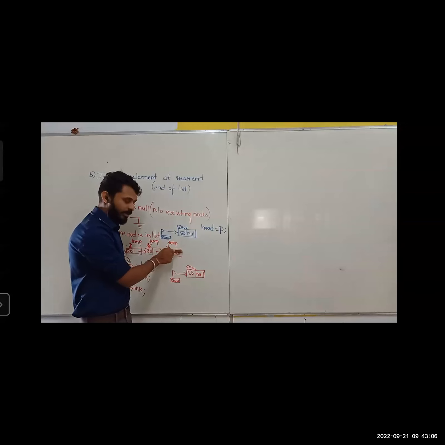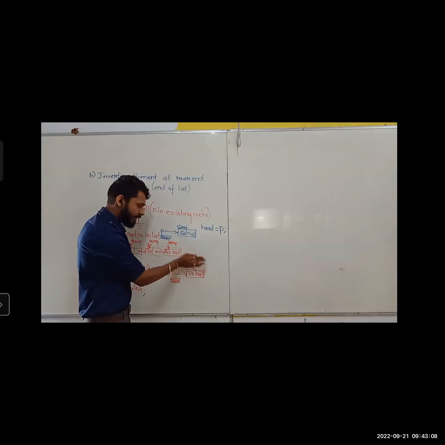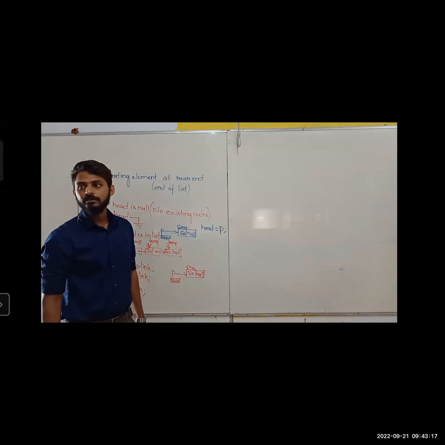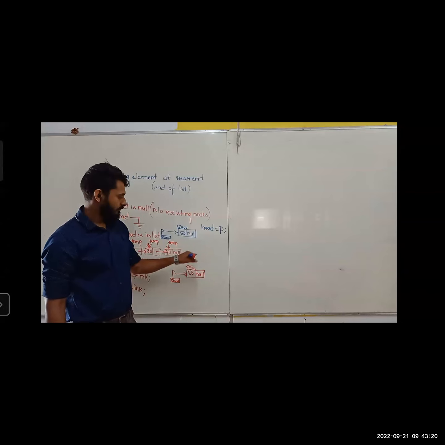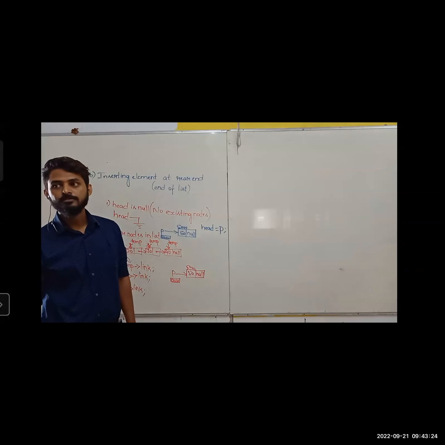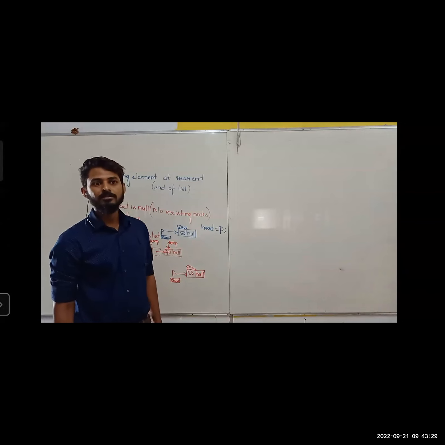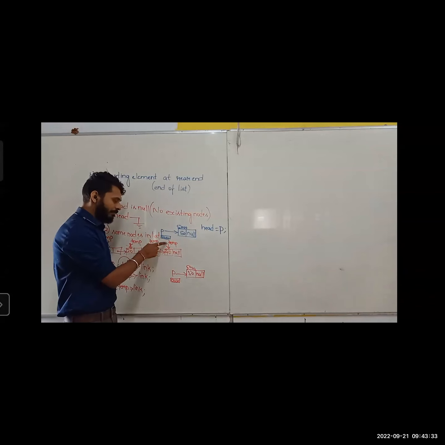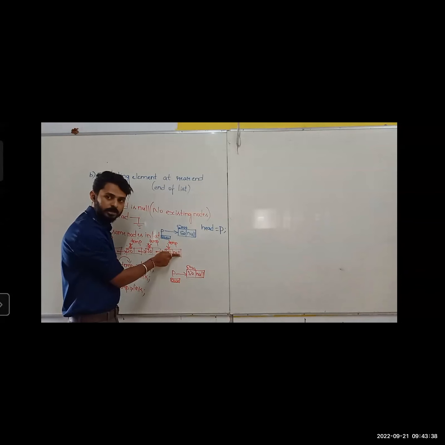I should create one connection here. Imagine this node here. Okay, imagine this same node here. If I want to connect one link here, how can I do it? Here I want to add. So what should I write? Temp equals to? The new node address should be. Think. Already temp is pointing to here. Now I want to create one connection from here to here.